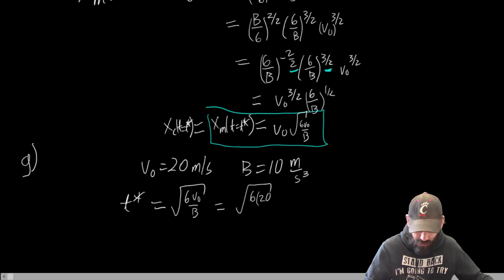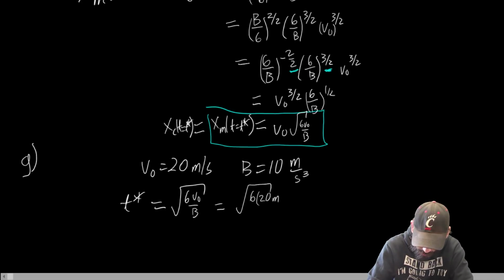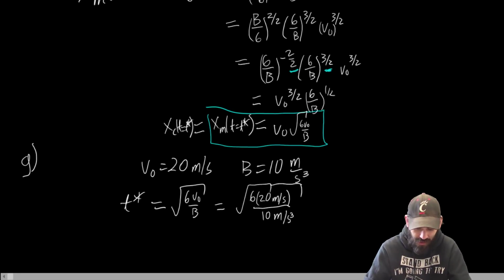20, when you're doing this, always try to plug your units in. This is a last check that you can do to make sure that units are working out. Divided by 10 seconds, meters, right? Like I said, it's a little late right now, so I'm not all here. 10 meters per second, okay.